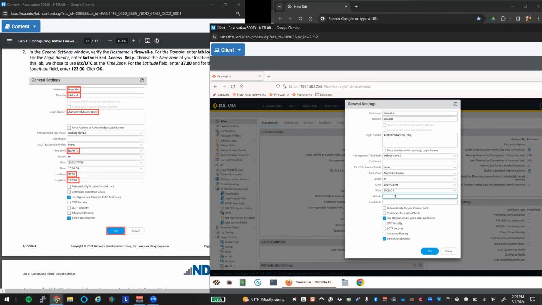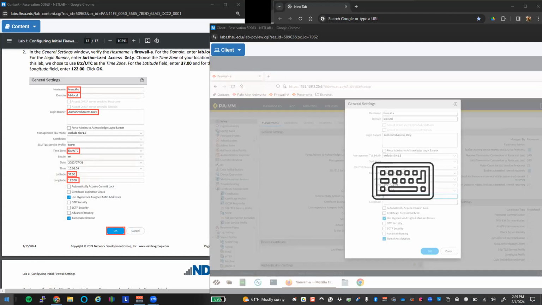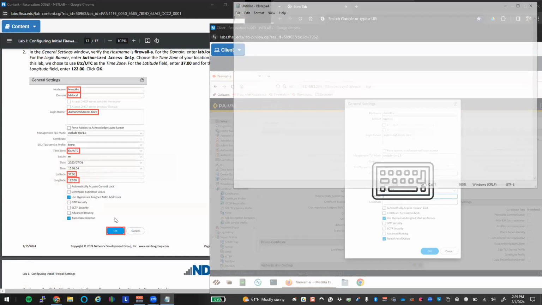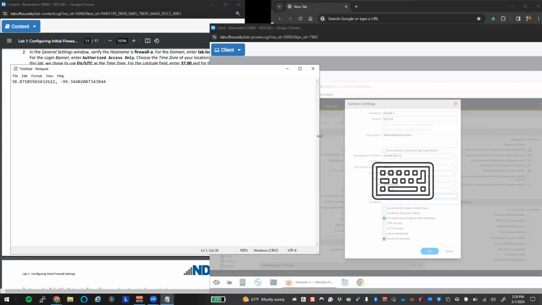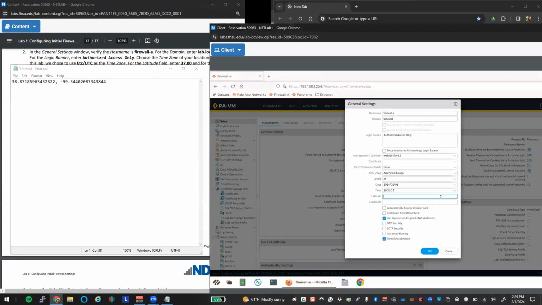No, you can't paste. You can't paste into the NetLab system. So let's do Notepad, paste into there. And then on this side, we can start typing that in. So we are going to do 38.87.185, and that's probably as deep as we'll go. Let's do negative 99.34402. Okay.